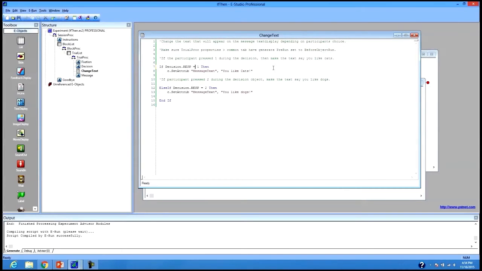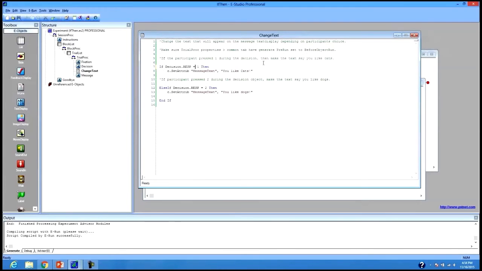This is actually doing math, asking: is the response equal to 1? You could also do greater than or equal to, less than or equal to, or does not equal to, which is this. Those are the different operators, and they are covered in EBasic. So there's a lot you can do with your if-then statements.